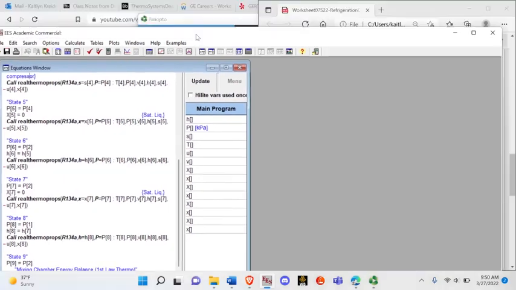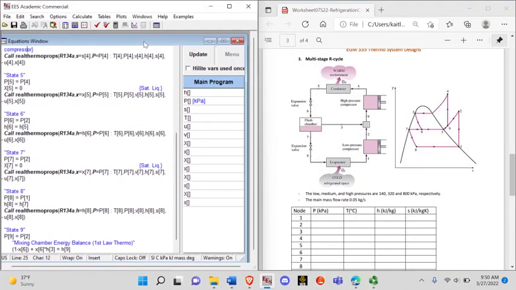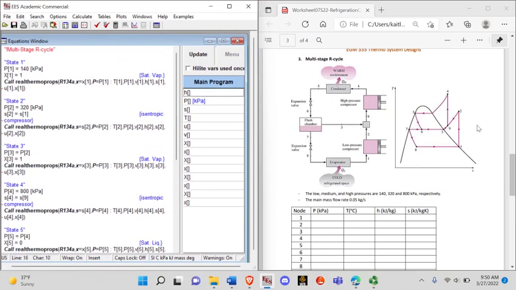Now we can try to make a TS diagram in EES. So we can try to replicate this. So we currently have state 1 going to state 2 to 3. How it's set up now, 3 would go to 4, which would not work out. So 3.